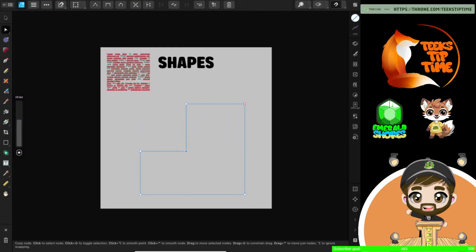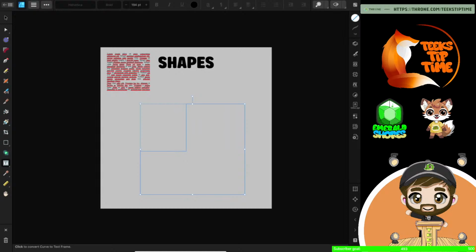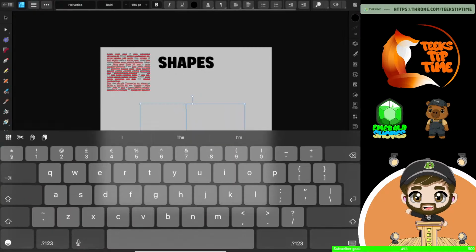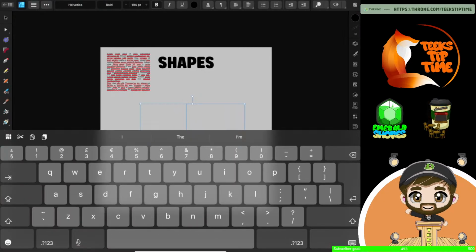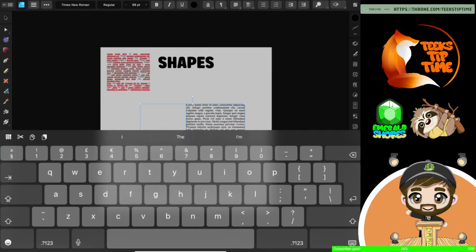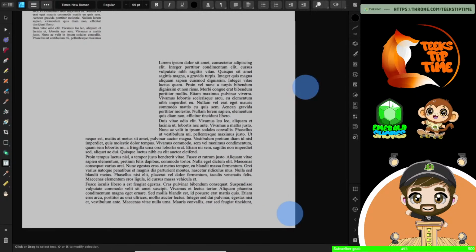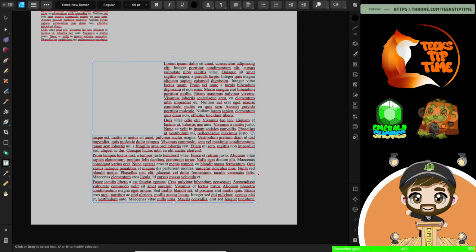So you basically get your shape, then go to the text tool, and just tap it once, just like that. And you'll see the text box arrives, and that now is that shape of a text box. So if I paste this in, and close that, you'll see that it will keep that shape.